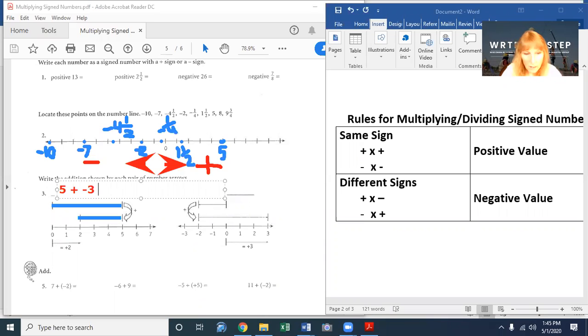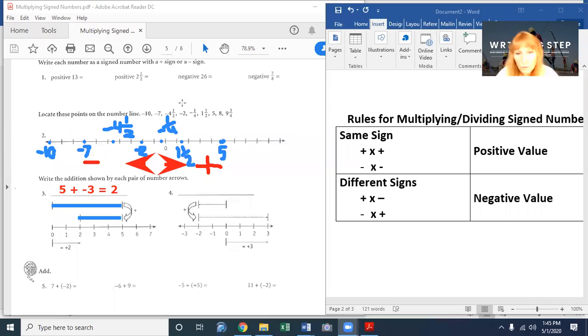Okay? And together, a positive 5 and a negative 3, and we're actually going to talk about this next, that would be a positive 2. That's like saying 5 minus 3, right? So that's a positive 2. And they show you the answer right here. They show you that they want your answer to be positive 2, which is what we got. So you have to do the same thing with this one over here and give that a try.